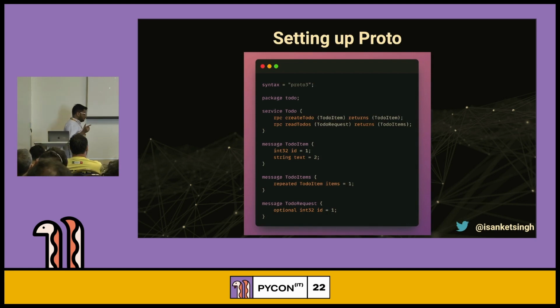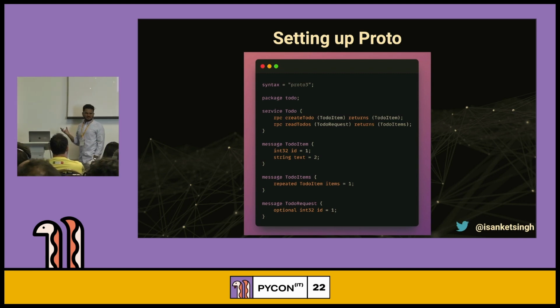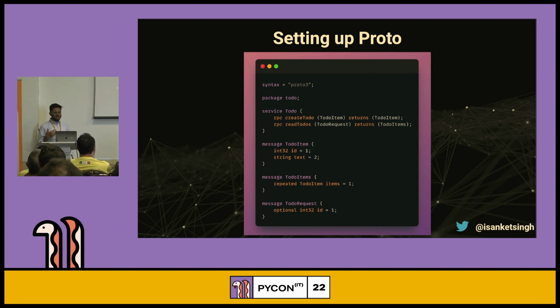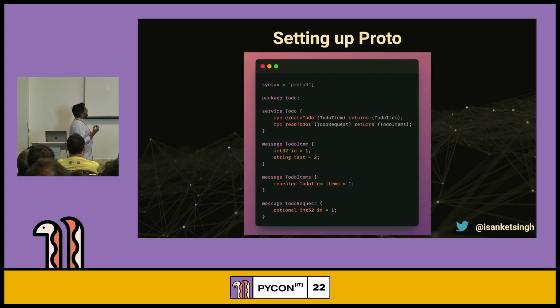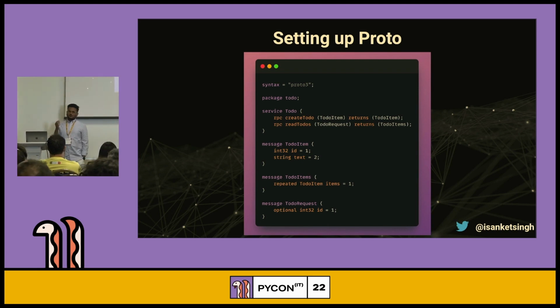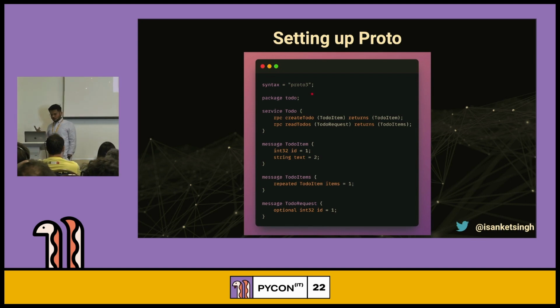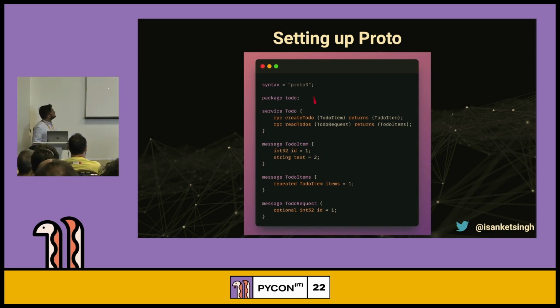Whenever we have to define a proto, I'm going to show you how you can build a basic to-do. Everybody must have built a to-do, right? At least I built it 10, 20 times when I started learning everything. So if we want to build a basic to-do service where we can create a to-do and read a to-do, that's it. This is how you write protocol buffers. You just mention what version of protocol buffer you are going to use, proto 1, 2, or 3. Obviously, we are going to use 3 because that gives us extended capabilities.